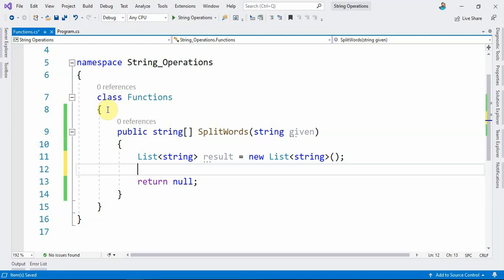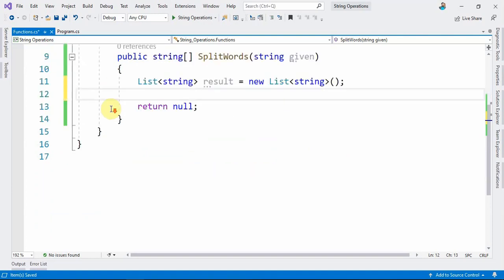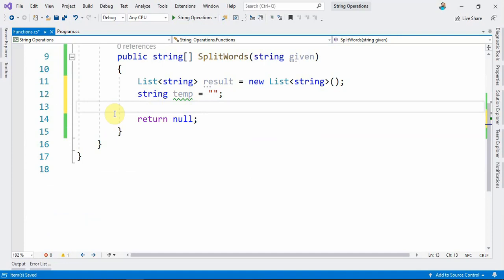So let's use a list, and all I'm going to do right now is take everything into a temporary value. I'm going to go through every word, in other words every character, in that sentence. And when I find a space, I need to concatenate them, or put the word I've got so far inside the list. Let me write the code, just see whether you can follow it. I'm going to create a simple string called temp, and I'll initialize it to null or blank, because you cannot assign a value without initializing it first here in string.